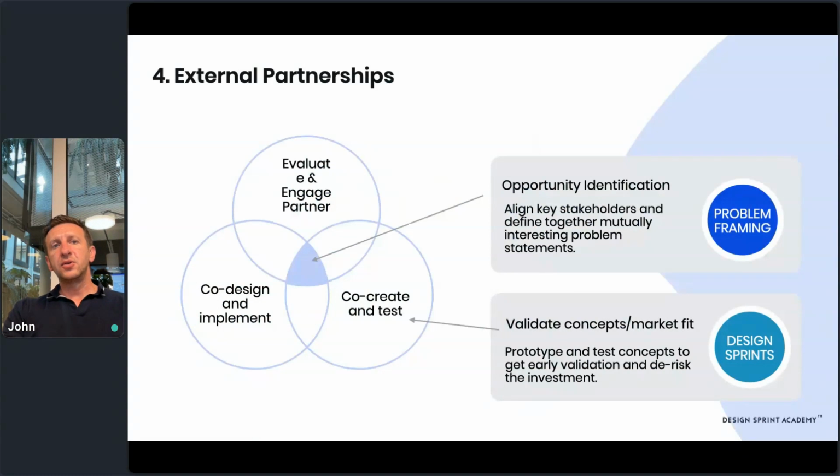Or big organizations could, working together, use the same methods for building partnerships. Because imagine you have two different organizations, they're trying to find mutually interesting problems that they could cooperate on. Problem framing helps them find those. And then with design sprints, they can quickly move into solutions and validate the concepts and how they'll be working together, what they'll be doing, and then they can move forward to co-creating and implementing whatever the thing is.